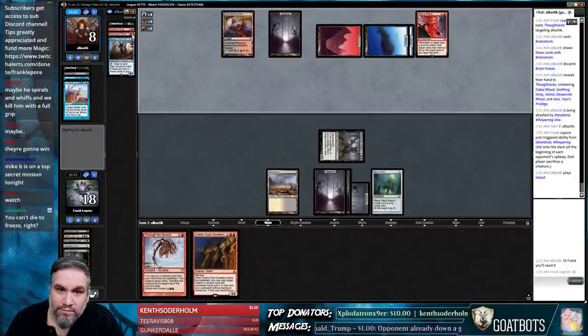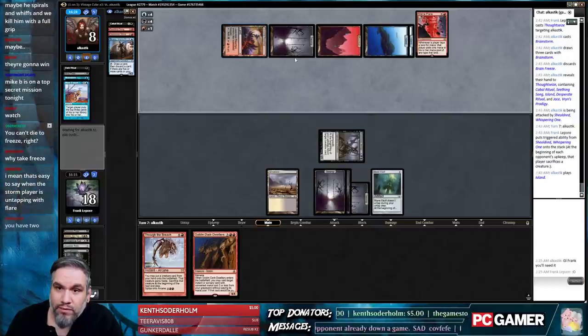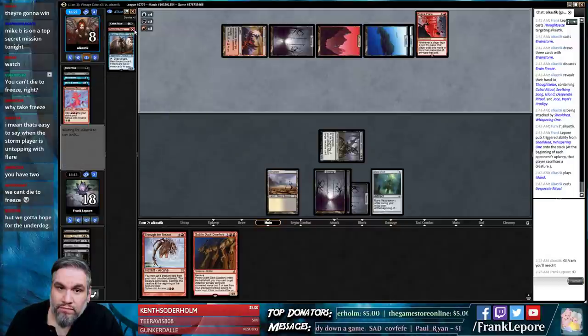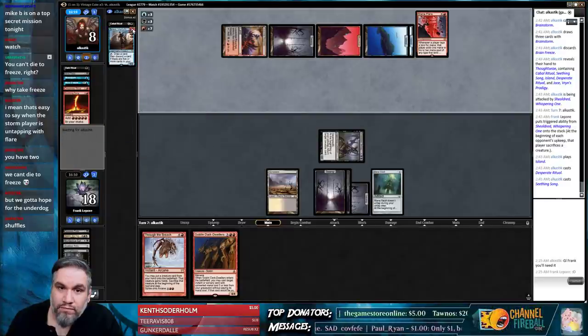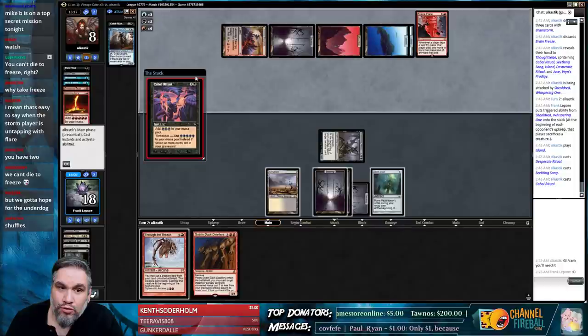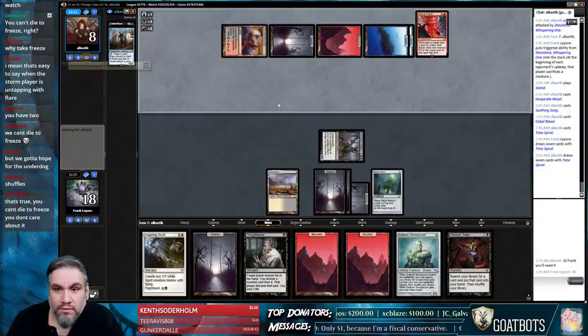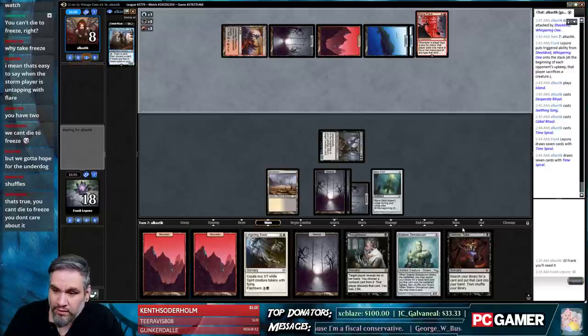Draw Phyrexian Metamorph. No, it's 1,000% Time Spiral here. 4, 8, 9, 10, 11, 12, 13, 14, 15, 16, 17, 19, 20, 21. Okay, that's not threshold, so that's good for us, right? Yep. Hey, we got the Thoughtseize back. Look at that. Hiya.